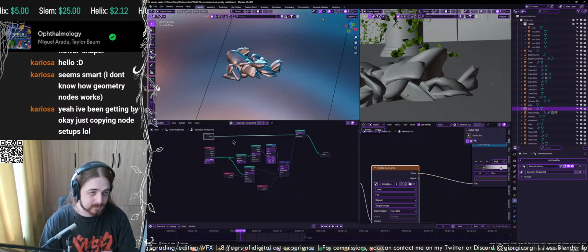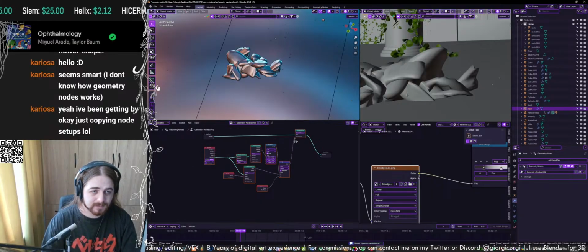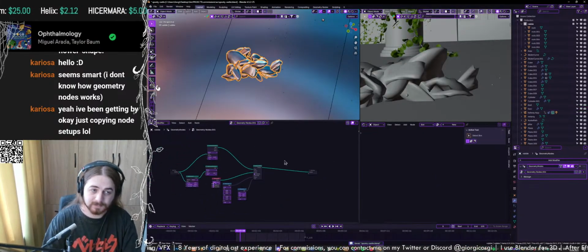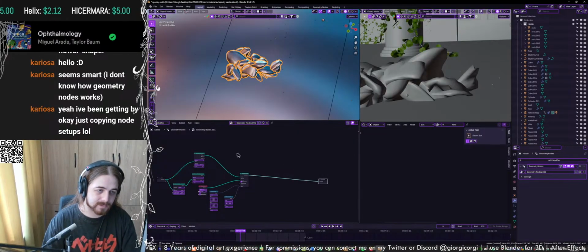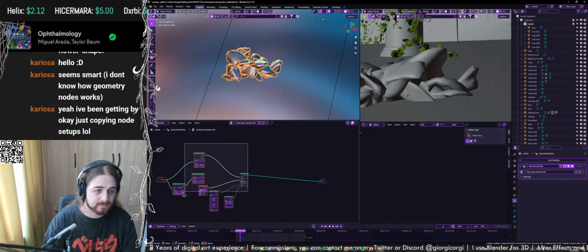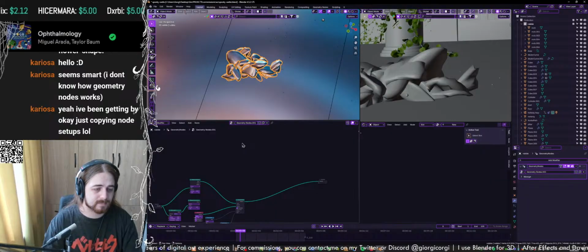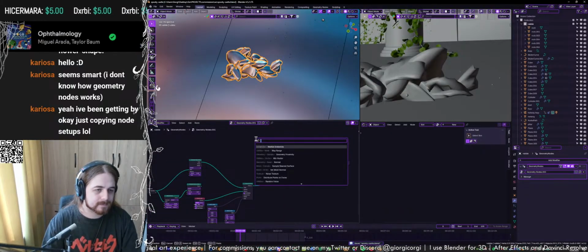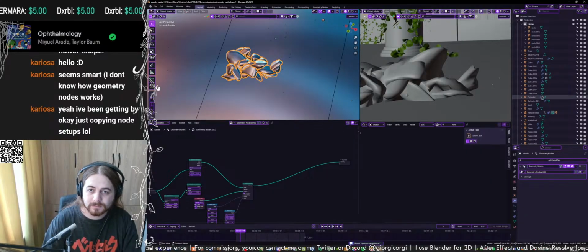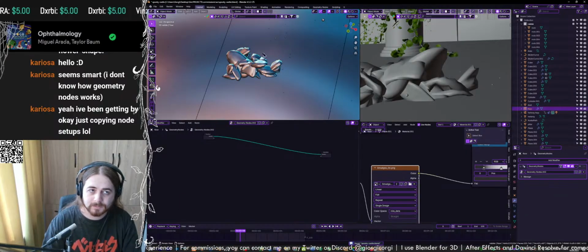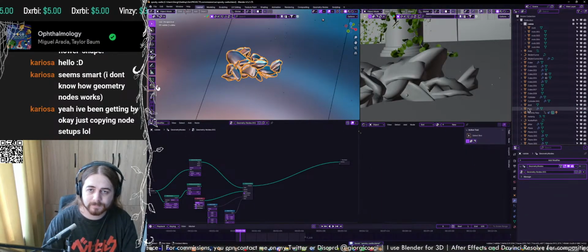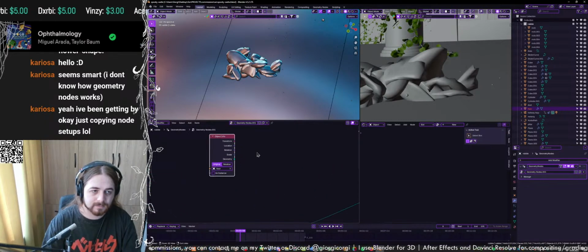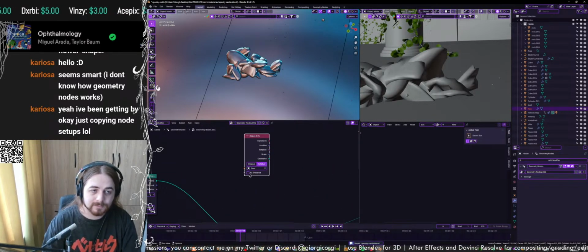Okay, maybe if I do this in here, I don't know if that's a good idea, but I could try. Well, so in this case, I'd need this floor. Yeah, I don't know if that even makes sense, but I'll see.